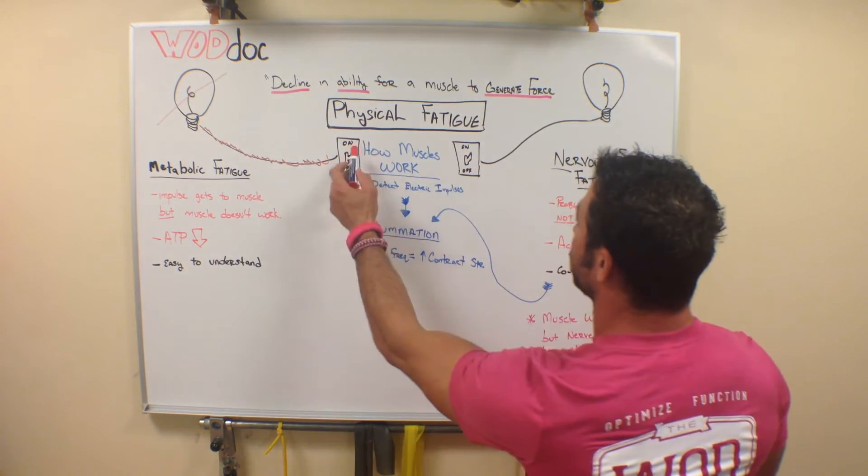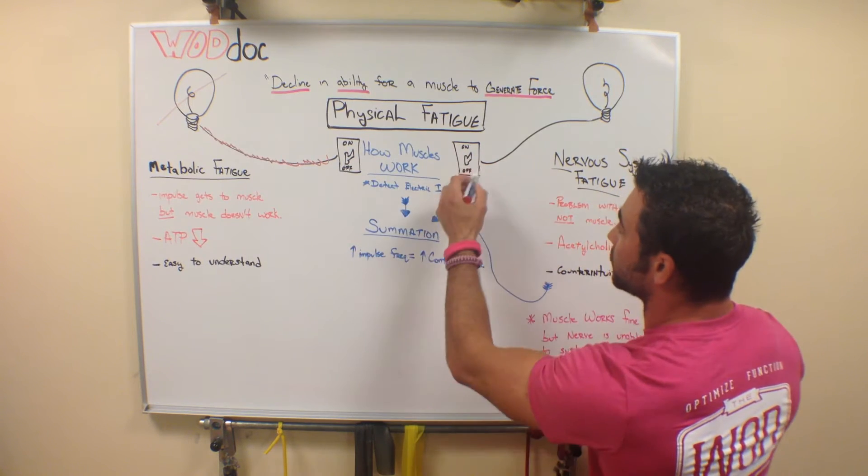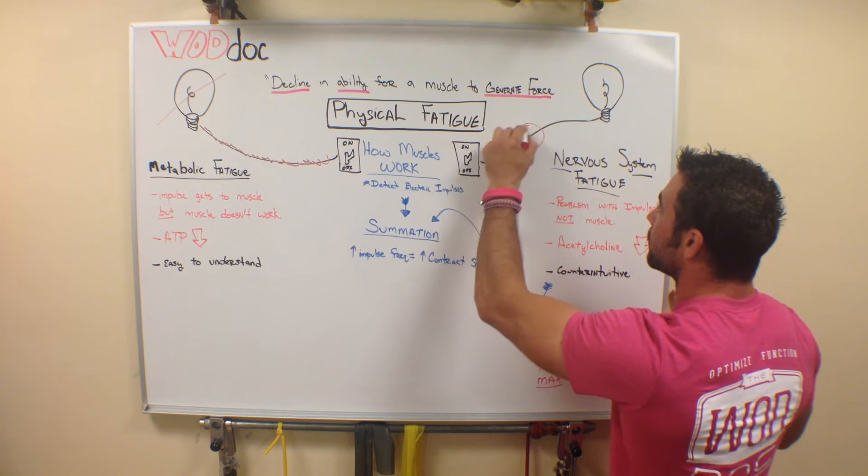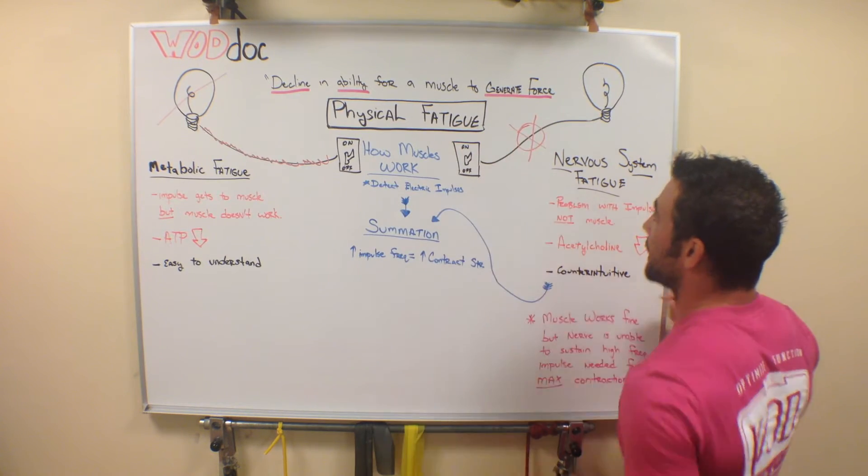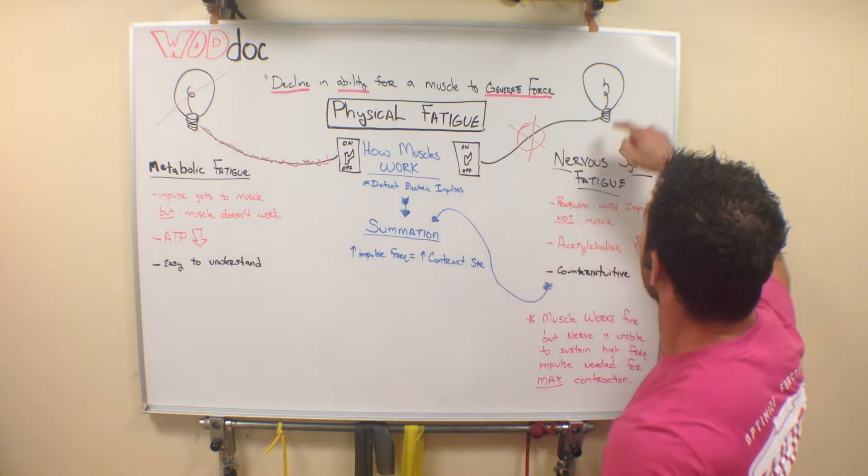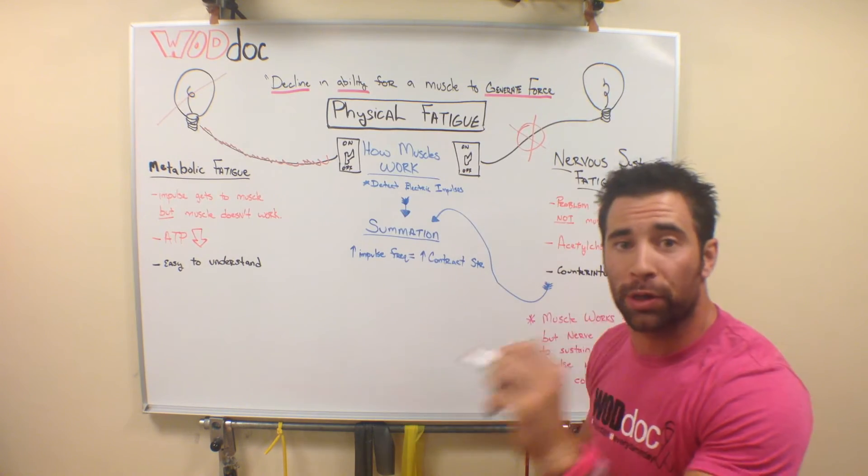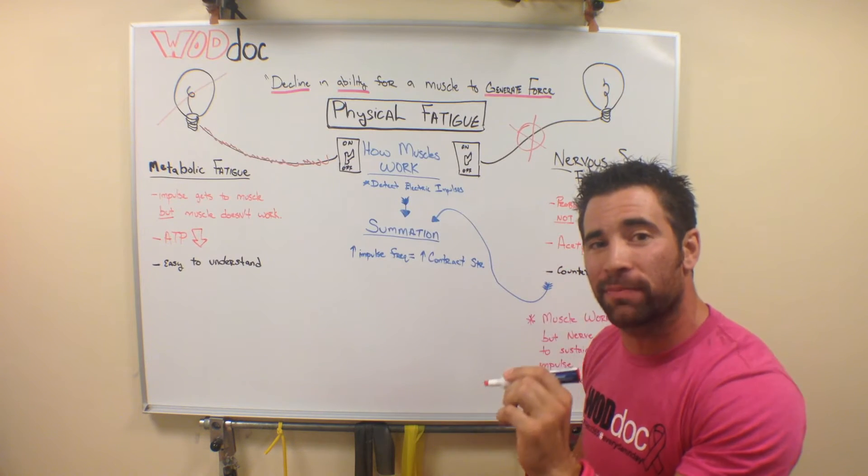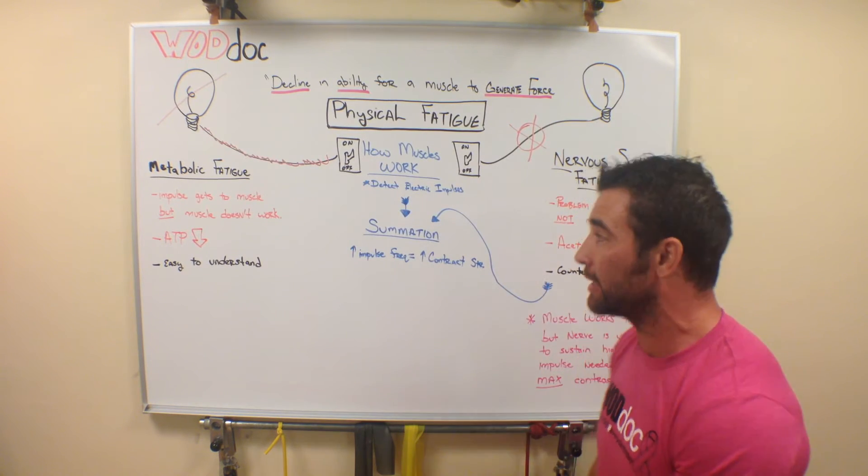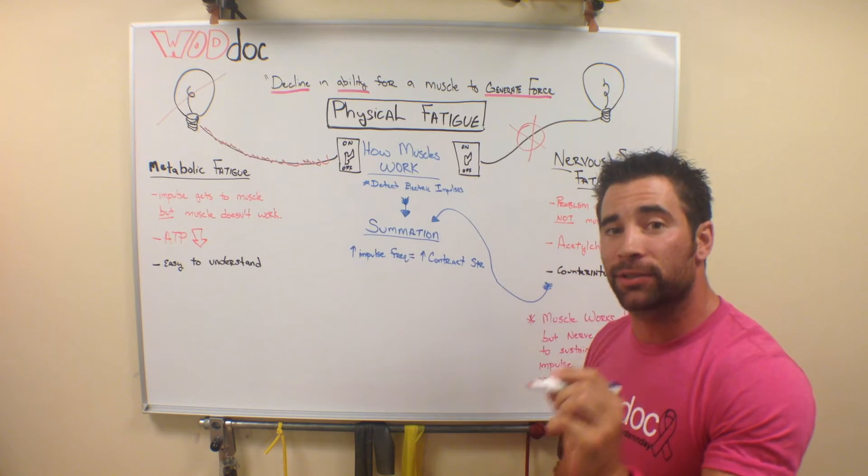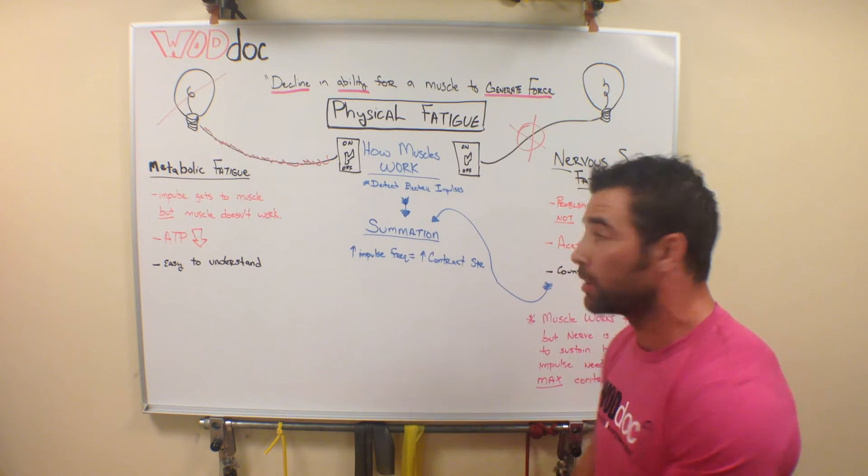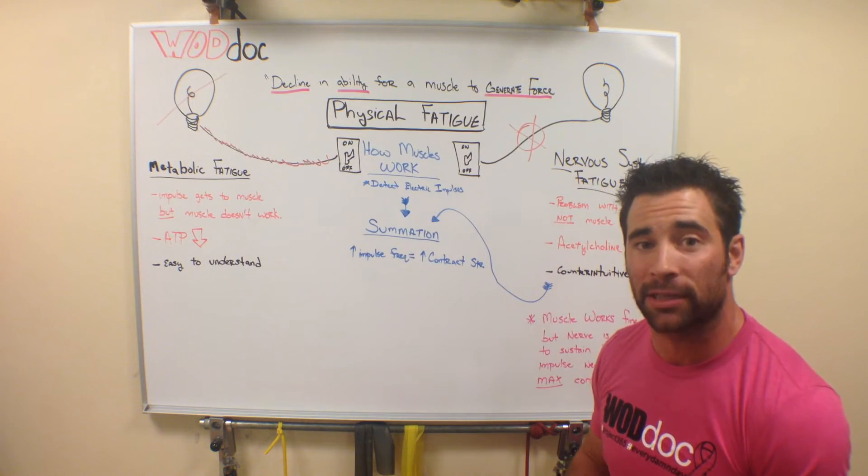So let's use the other example on this side, this light switch. In this light switch, the brain flips it on, but there's a problem in the communication process. The light bulb itself works just fine. So the muscle itself is a healthy muscle. Everything's fine with it. It has all the substrates it needs. It's not depleted of its nutrients, but it's missing or lacking a clear communication with the brain to turn on that maximal load.